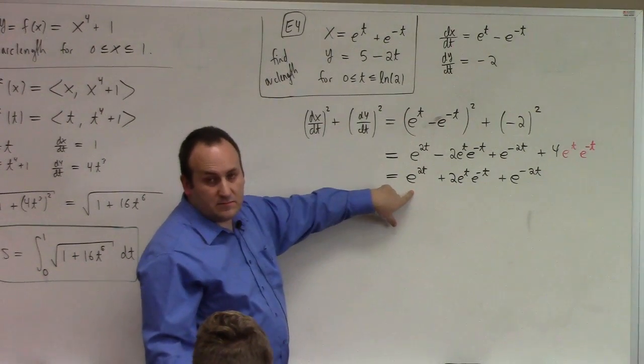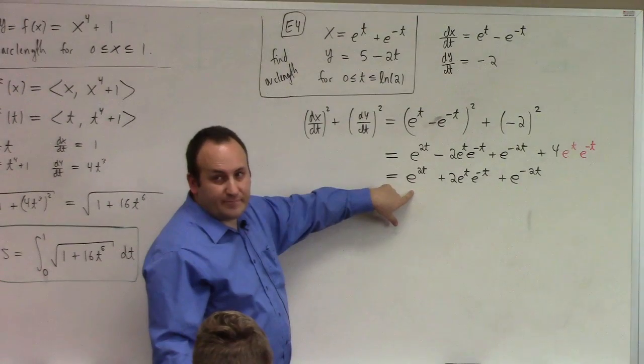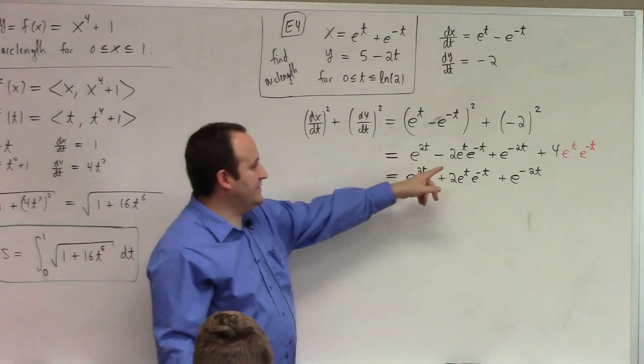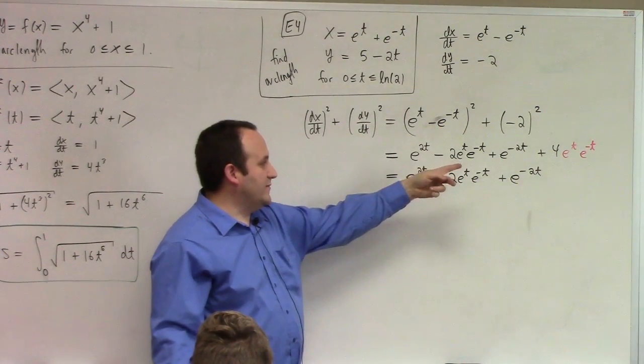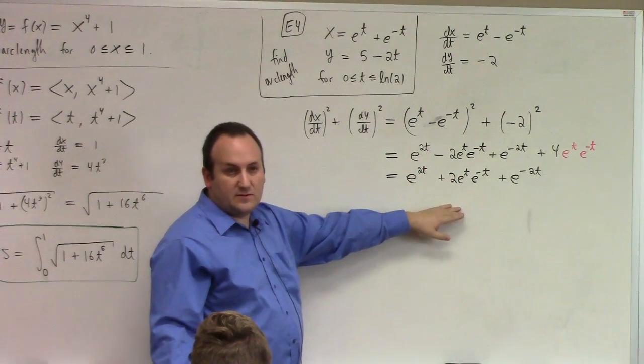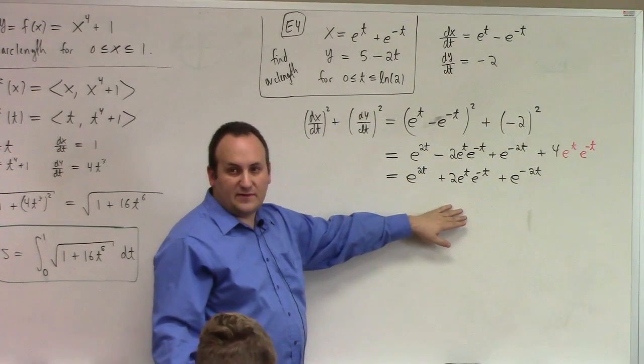You see what I did? I've just recognized that that 4 is really the same kind of thing as this. So I've got 4 of them over there. I've got minus 2 of them here. In total, I've got 2. And now we can factor.